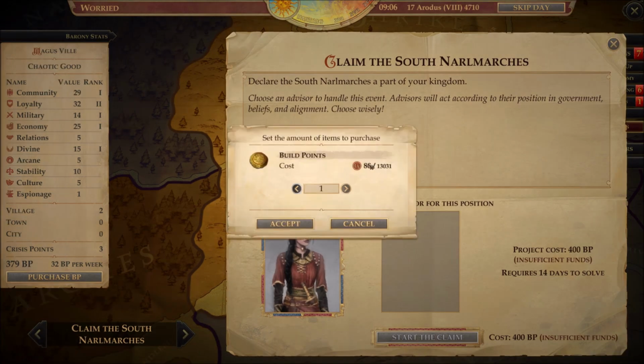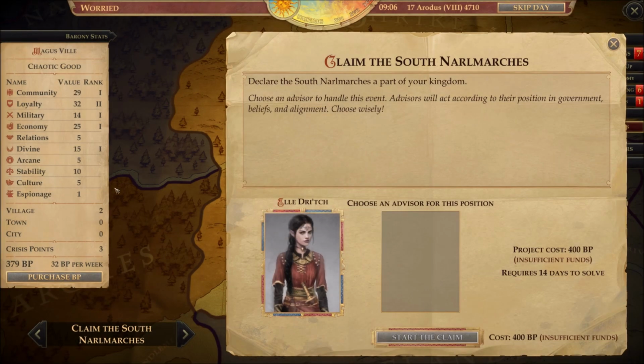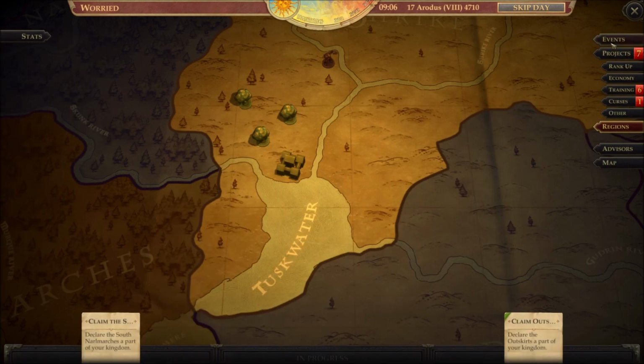So I can buy another 100. It costs most of my money. I can't say I care, and it would open up the Gnarl Marches, South Gnarl Marches to our kingdom. I don't know if that gives us anything per se, so I might want to hold off on that.